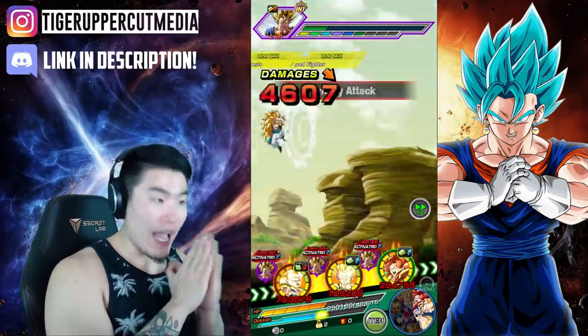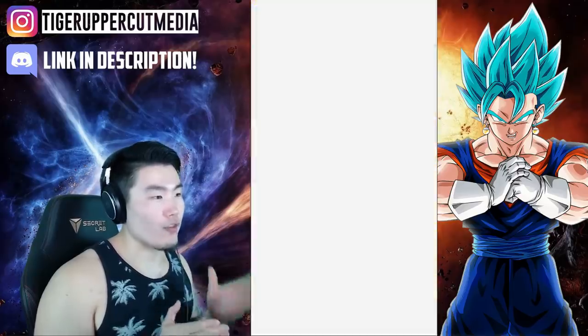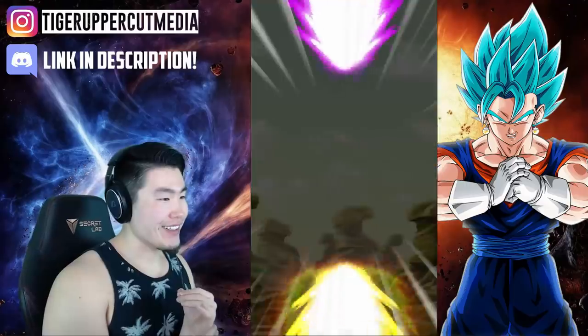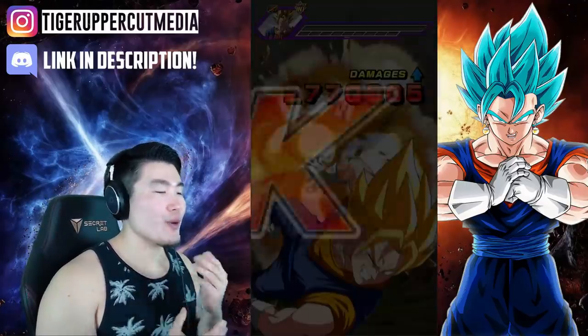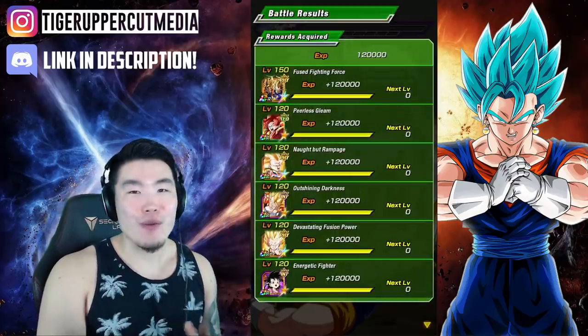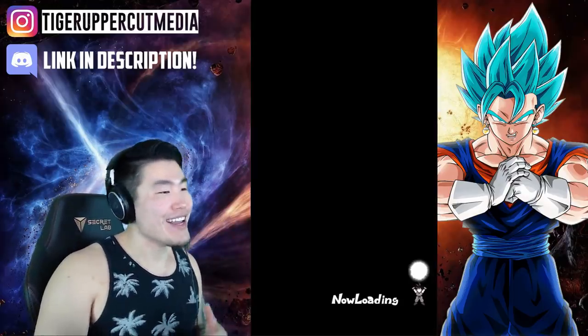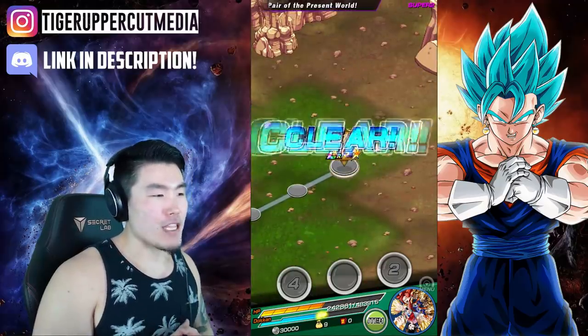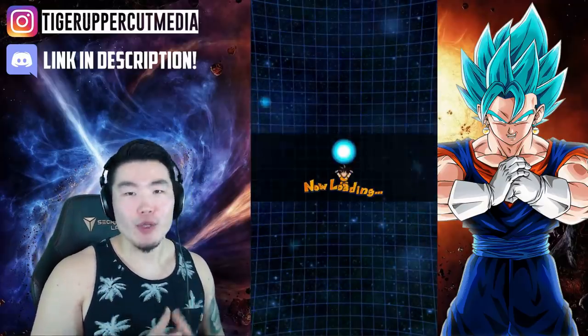Let's see what happens. I'm hoping he one-shots. I'm hoping he one-shots. 4.5 mil. Get a crit, please. Get a crit. Ah, 2.7. But you know what? That was good. That was still good. You can't scoff at almost 3 million damage, guys. All right? So there's the showcase. I think I'm going to leave it there. The numbers were good. I think the numbers were good.